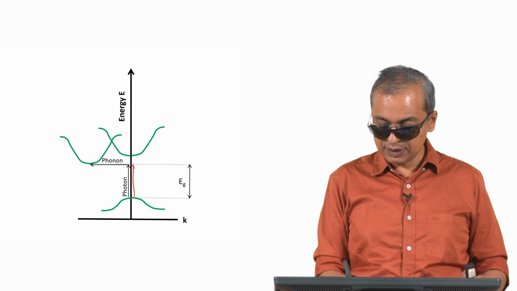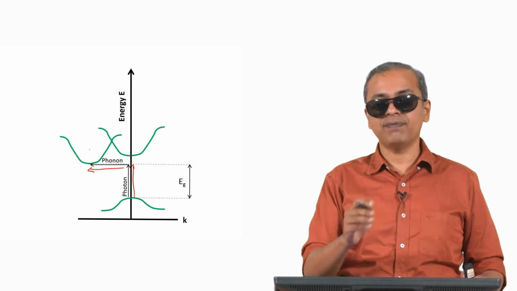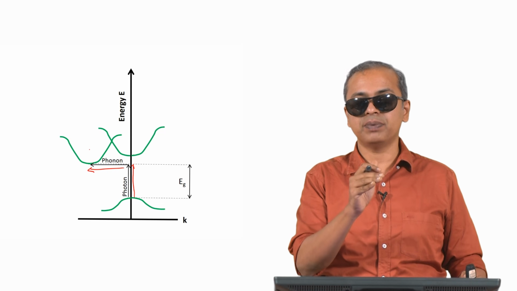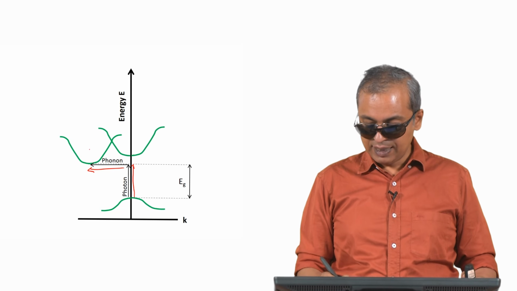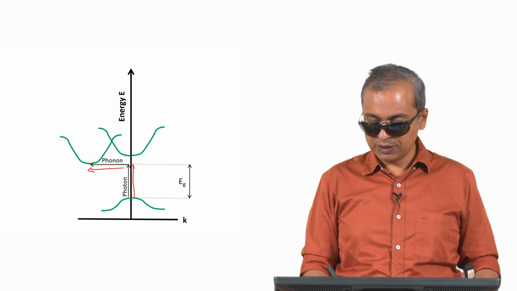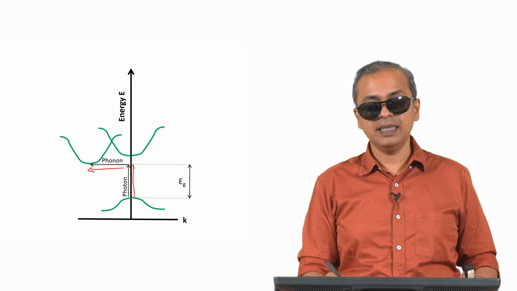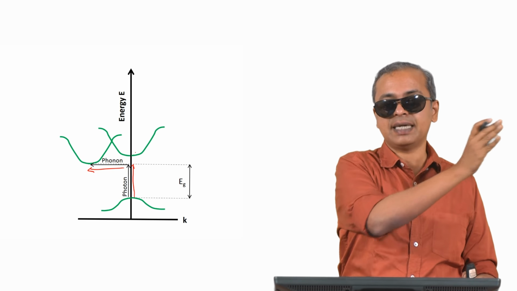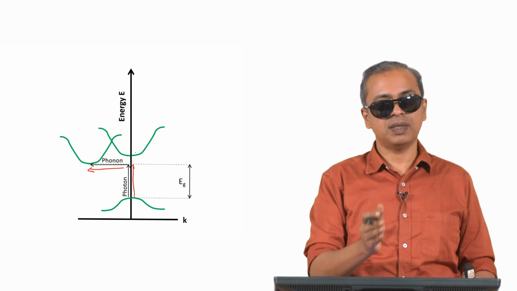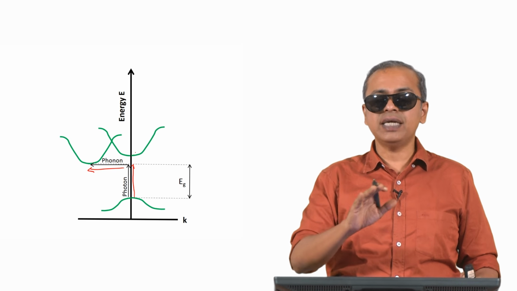So, it has to move sideways and get to a location where it can now get accepted, because the next available energy level is sitting there. So, it is a two step process, as I said. The incoming photon, E equals h nu, pushes it up in energy, and then a lattice vibration, which is referred to as a phonon, pushes it to the other direction, and that is how you get the transition to complete. Okay. And each of these are statistical.